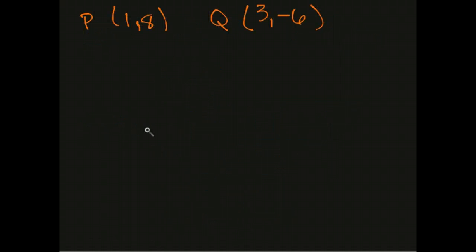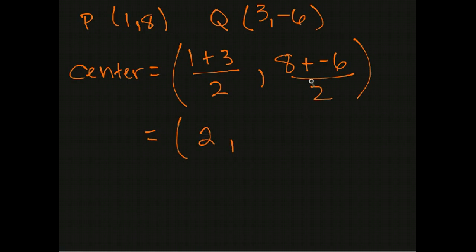Now we need to find the midpoint. And remember that midpoint between them is actually going to be our center. So we'll just label it that way. Our center, we average the x's. So add them together and divide by 2. And average the y's. Add them together and divide by 2. So what do we get? We get 4 divided by 2, which is 2. And what do we get here? 2 divided by 2, so we get 1. So our center is at (2, 1). Our radius was the square root of 200.